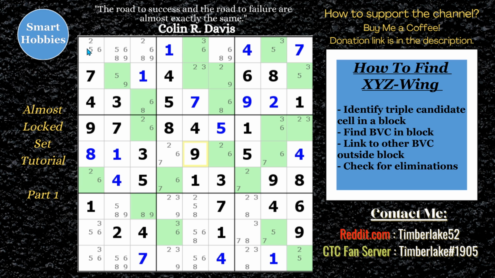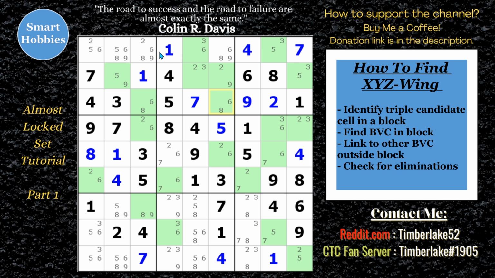So look right here. What are the triple candidates in here for the pivot? 2, 5, 6. So in order for this to work, I would need to have either 2, 5, 2, 6, or 5, 6 within this block, and then reach out. So you can see there's a 2, 6 down here, but I would need a 2, 5, or 5, 6 within this block. And that's a 5, 9, 6, 8. So this is not a good candidate. There's no other triples inside block 1. Go to block 2, you have a 6, 8, 9. You have a 6, 8. Okay, that's good. This is within the cell. This is a triple. So now you would need a 6, 9 or an 8, 9 that sees this cell and it's outside of the block.